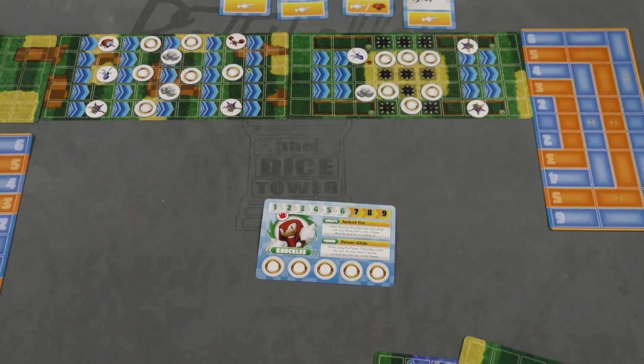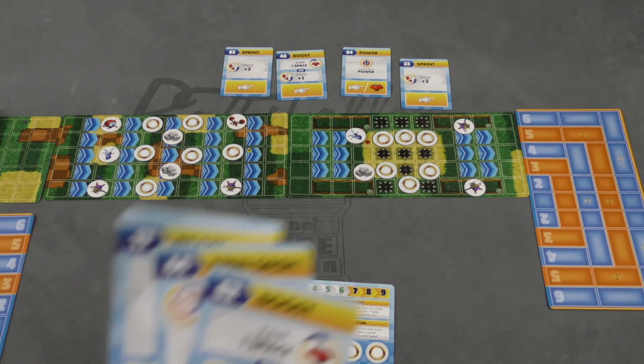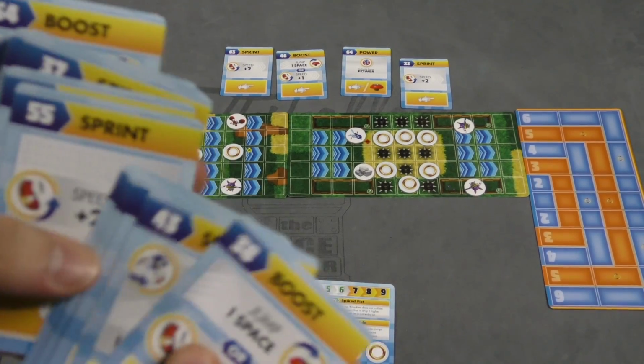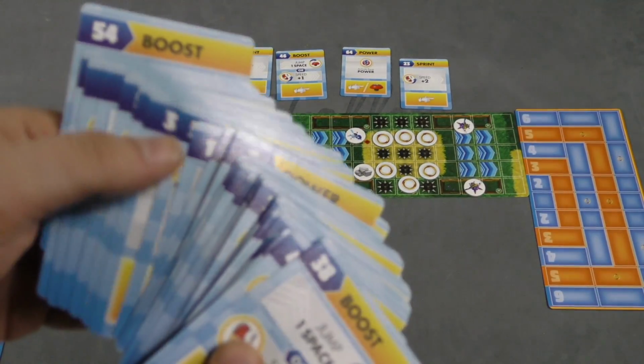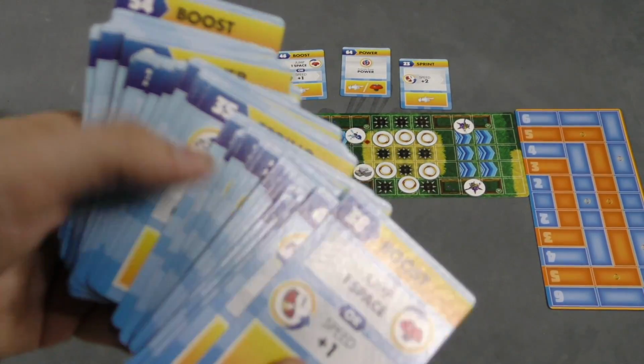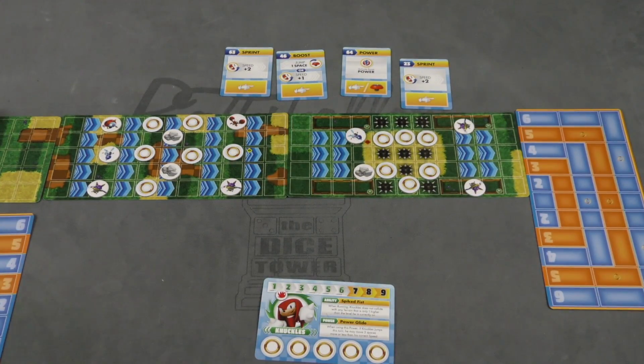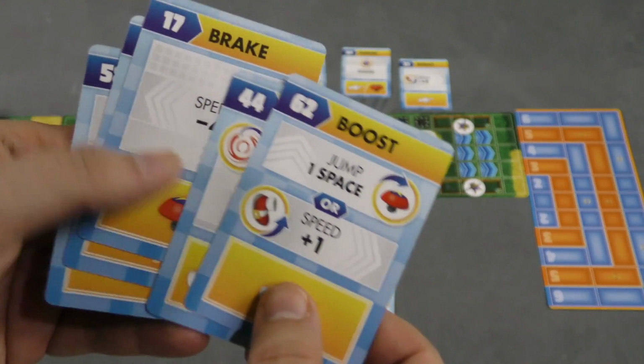Players are going to be playing the game over a series of turns, and in those turns, they're going to be playing movement cards. You're going to have a hand of movement cards that are drawn from a deck here. Each turn, players are going to play one of these cards, reveal them, and the highest number card is going to go first. Every card has a different number. And then players are going to essentially do what it says on the card.